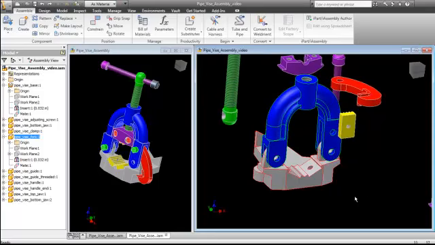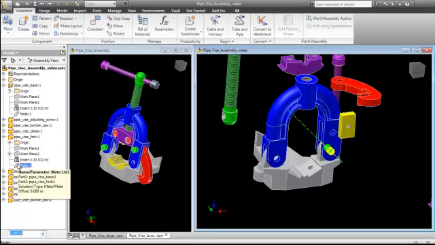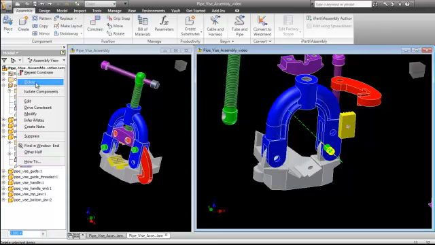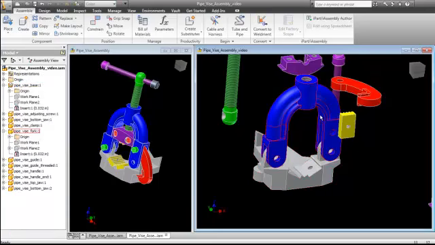So we locked in every degree of freedom, and there should be 6. It should be able to move along the x-axis, along the y, and along the z, and it should be able to rotate around all 3 of those axes. If you lock it in, though, you're stopping all those constraints. Now we can see the mate here, and we can see it down here in the browser. And then if we want, we can delete that, and I do want to delete it. I want that thing to still be able to move.